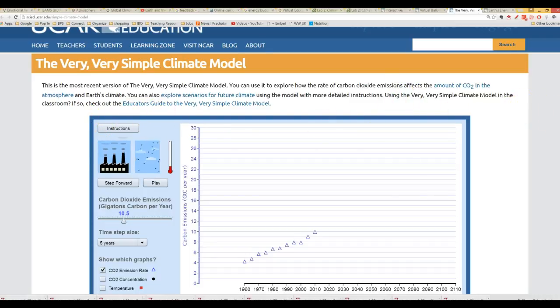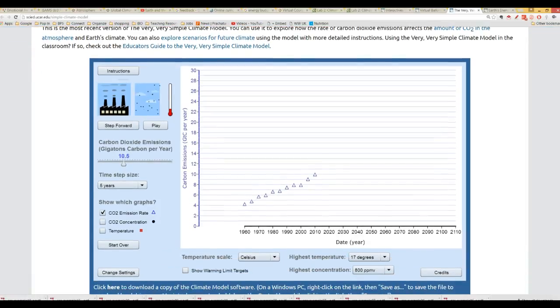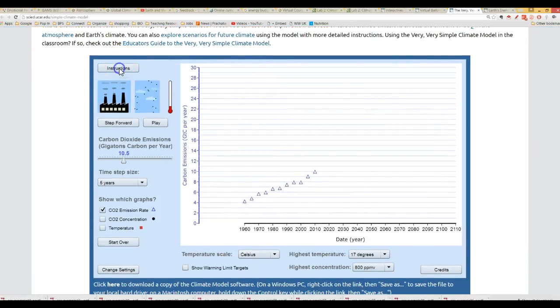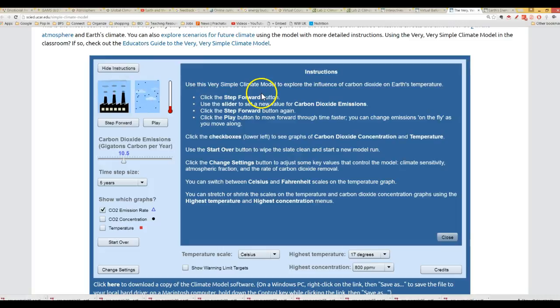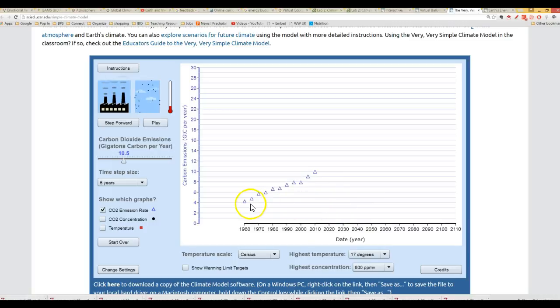Okay, so what I would do now is, or maybe I'll look at instructions. I can step forward. I'm never very good at looking at instructions. I always just like to explore for myself before reading the instructions. Sometimes instructions don't make sense to me until I've explored a bit. Start over. Okay, so I'm not going to pay too much attention.